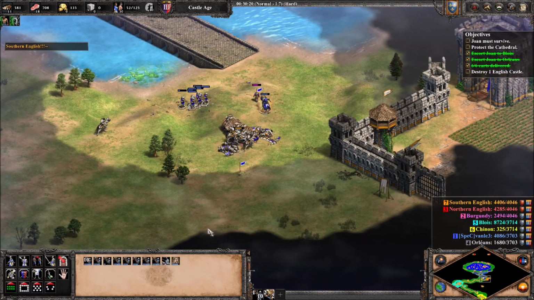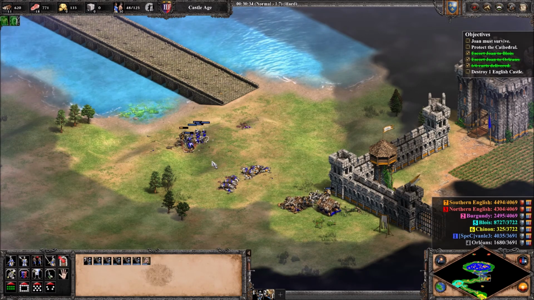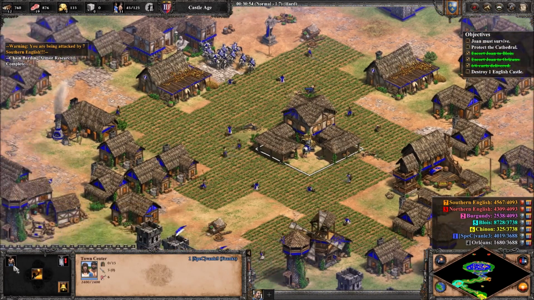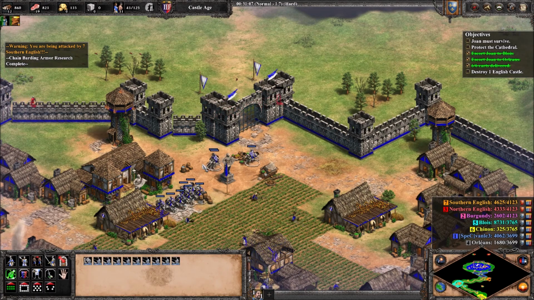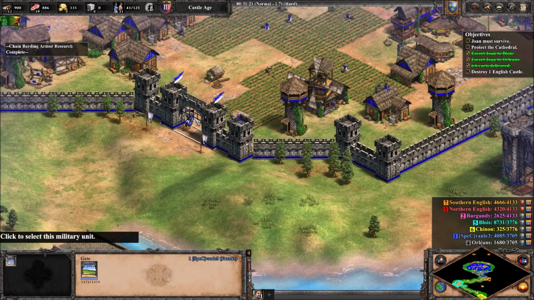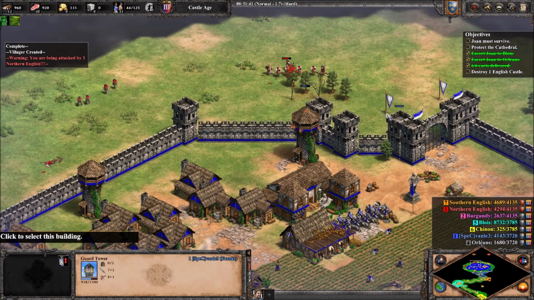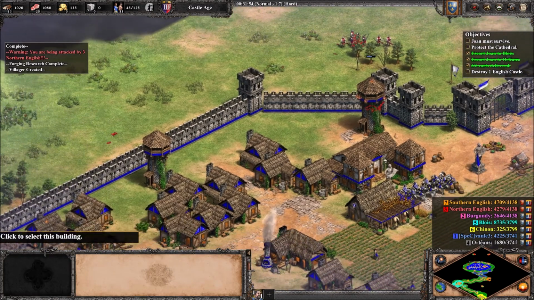We're actually losing a lot of units here. Yeah, it didn't work so well, did it? It didn't work very well. Where's gold? Can we get there? We sent a couple of villagers there? I don't know. Seems kind of dangerous, to be honest. That's not cool.